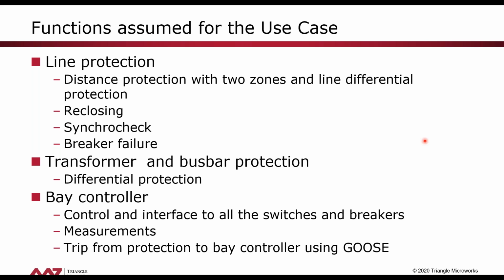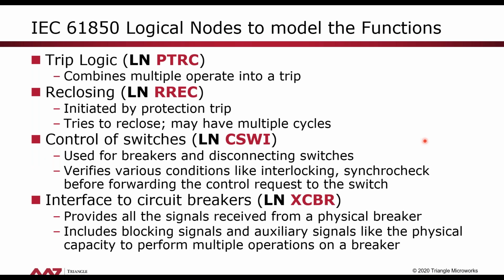As a reminder, in 61850, functions or functional elements are represented by what we call logical nodes. And here we have a few of these logical nodes that we will use in our example today. The logical node for the trip logic, the PTRC, the recloser, switch control, XCBR. This is just a few examples. And as you will see, it's mainly with these logical nodes that we specify the required functionality when we do the specification.